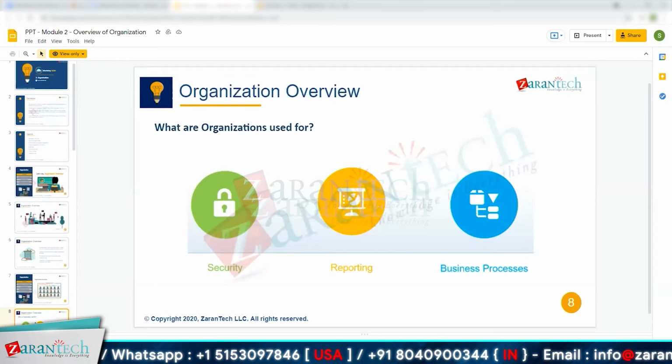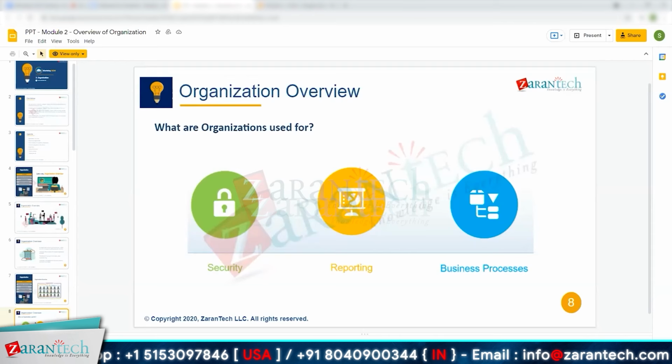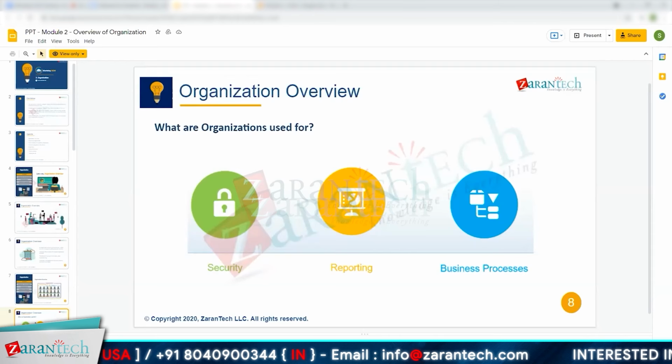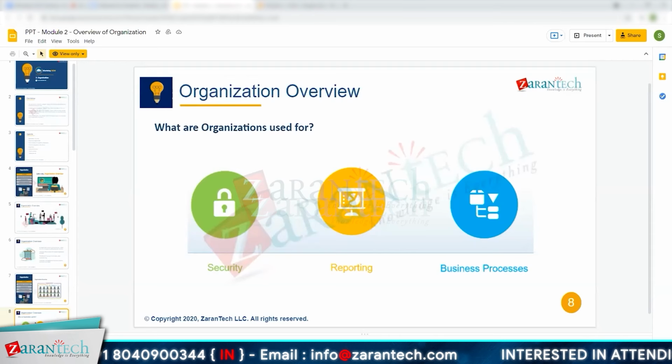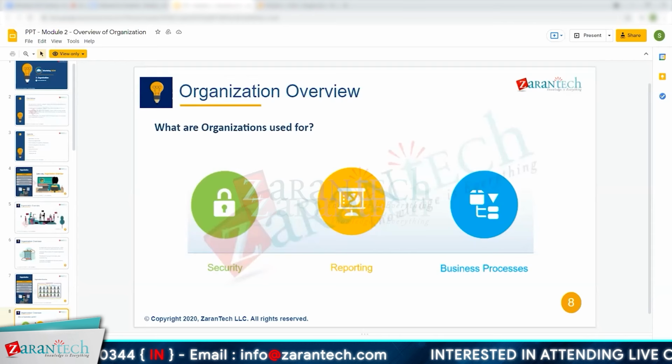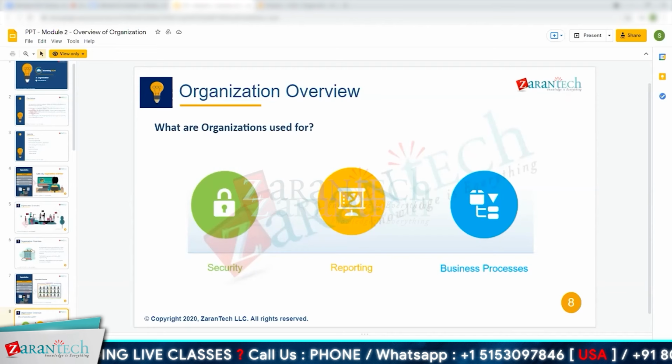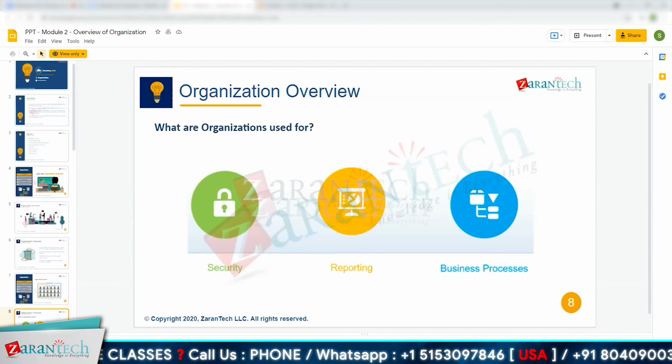So if you want to see what the expenses are for a specific cost center or who's part of a specific cost center, you can use reporting to see that information. Or let's say you want to see how many people are in a specific location. That's also another organization type. And that's what that helps with. Let's say somebody from the executive management team wanted to see how many people are in my Texas location, or even go further down, how many are in Texas? And then if they wanted to further filter down, how many are actually in the Austin office versus the Dallas office versus the Houston office.